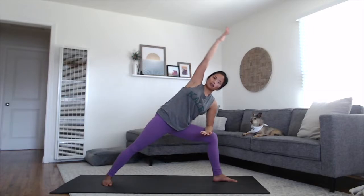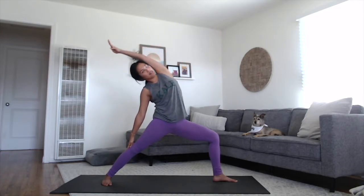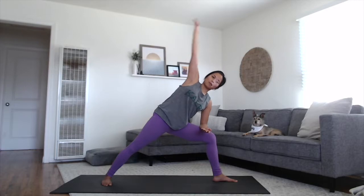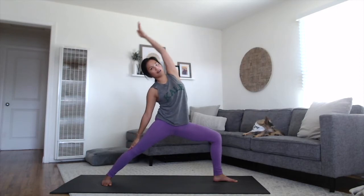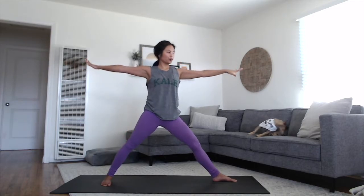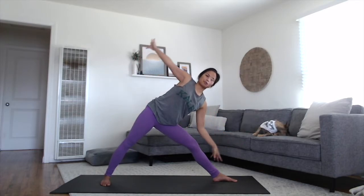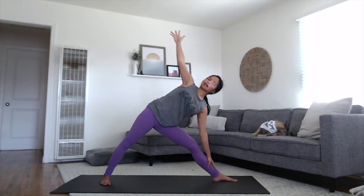Take your right arm, stretch it all the way forward alongside the ear. Find that nice long stretch from the back heel all the way through the fingertips. Floating with the breath. Inhale, reach it back to reverse — legs stay in the same shape. Exhale, extended side angle, take your top arm, stretch it all the way forward. One more, reverse. And then start to press your left leg straight — reverse triangle. Inhale, bring your chest upright, arms out to a T. Shift forward through your left fingertips and bring your left fingertips to the shin, to the ground, or to a block. Stack your shoulders open. Feel the length from the tailbone all the way through the crown of the head. Both legs are straight and strong.